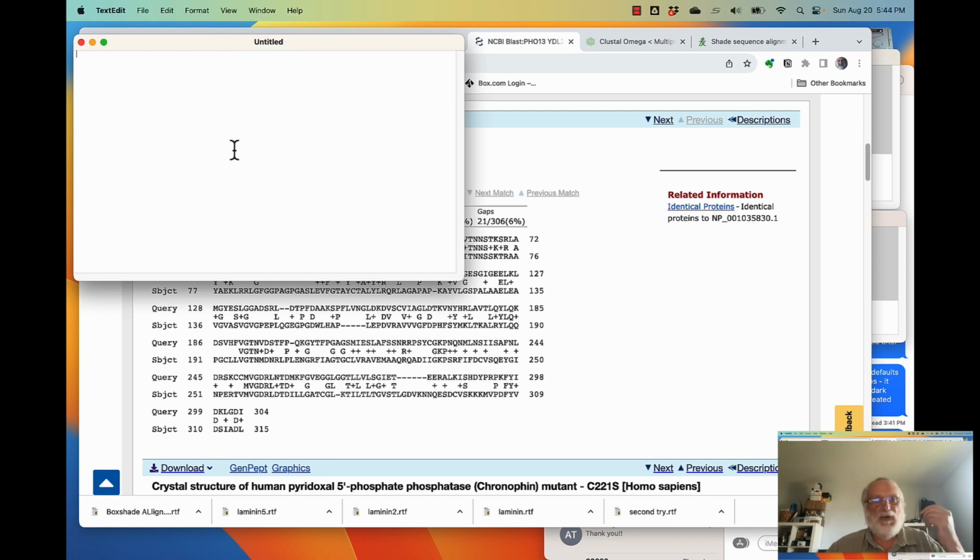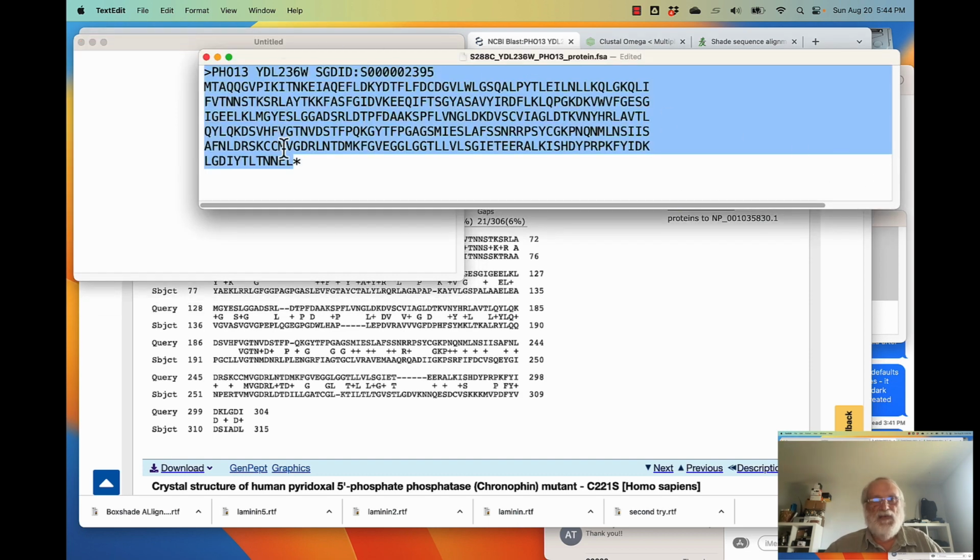So I'll bring in a little window here from a text edit program. I'm on a Macintosh right now, so I'll be using TextEdit, and if you're on a PC, you probably use WordPad, which works very well. The key is all these files need to be kept as text files, or in the jargon of Macintosh, a Unicode 8 file. So here, there's the Fo13 sequence.